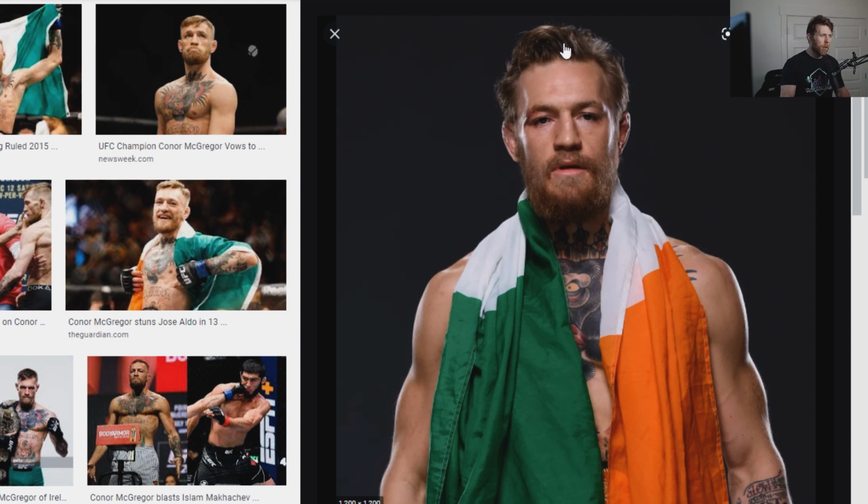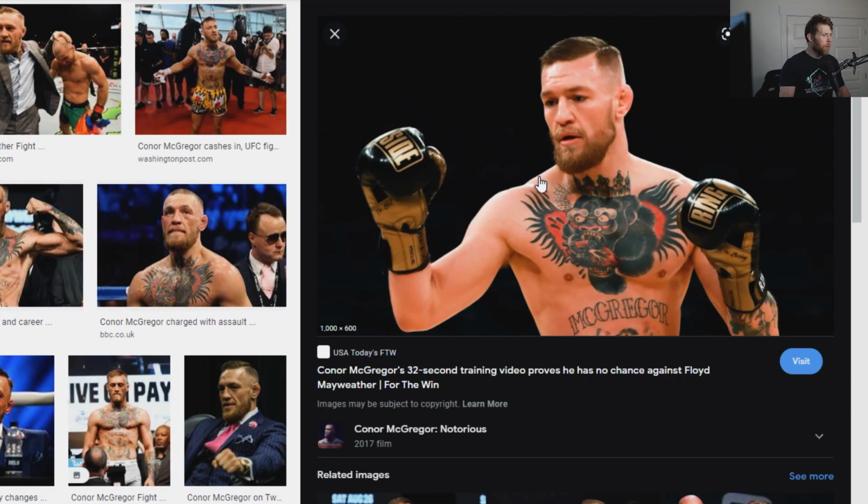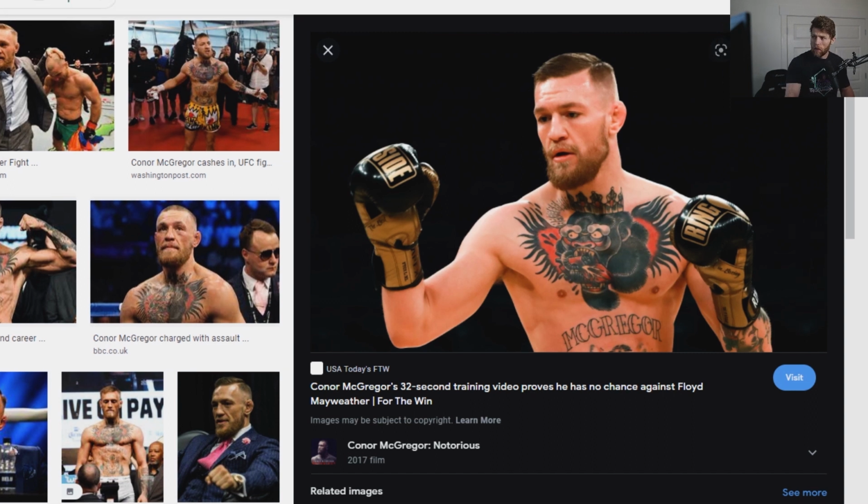This is one of the longest that we've seen Conor McGregor's hair at, and once again it looks thicker and fuller, like the hairline is better. But if we take a look right here, we can see this M pattern forming, which is still indicative that he has this hair loss ongoing. So we're going to move to 2017, and we can see that Conor McGregor has kind of cleaned up his hair. He still has the same thing going.